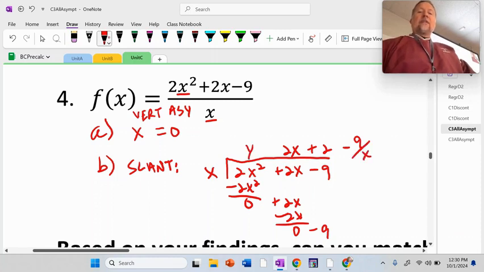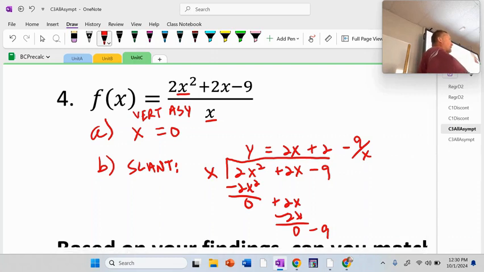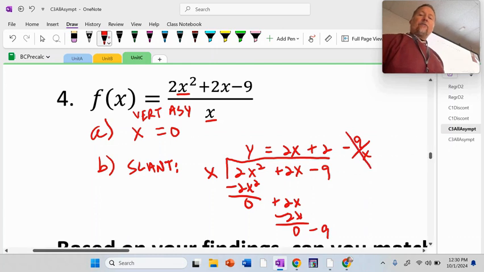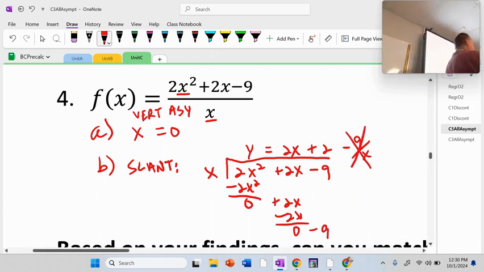Now, here is your slant asymptote. Listen, this is control at the end of the graph, both left and right. So the idea is if I plug in infinity, what are my ends looking like? When I plug in infinity, 9 over infinity is 0. So this is what they commonly do. When you're writing a slant asymptote, they couldn't care less about the remainder.